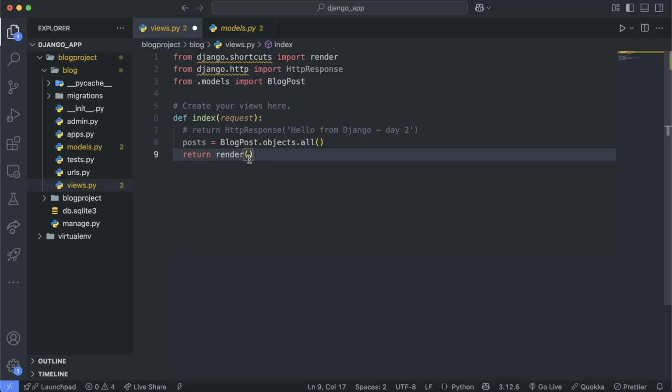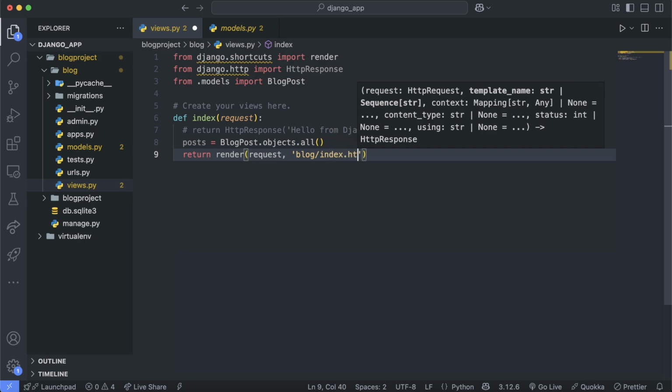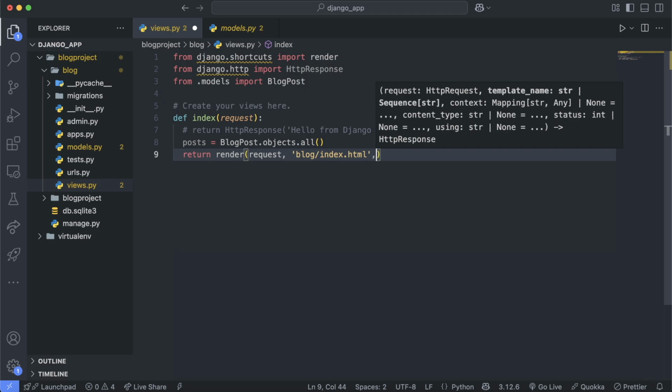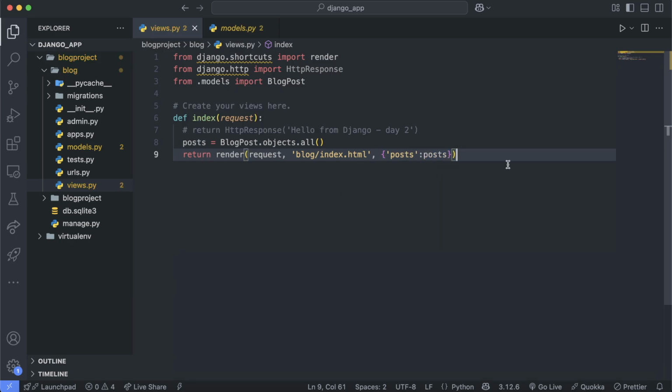Let's pass that request. Then here we say blog, and inside this blog we want the index.html file. You will understand this in a moment. And next we are going to pass this post as a dictionary. So here let's say post, and it is this post here. Let's save this particular file.